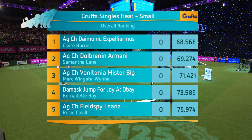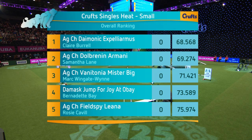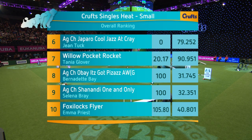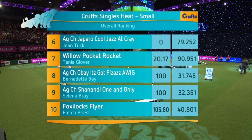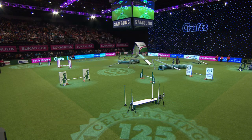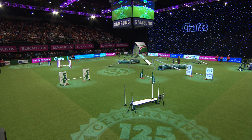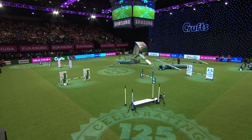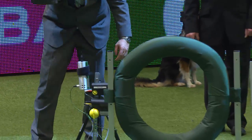Overall rankings, moving on to tonight's final. Combination of the jumps this morning and the agility this afternoon, and Claire Burrell leading the way, top 8, qualifying as of right. Top 4, I beg your pardon, qualifying as of right. But for all these here in this agility final, and indeed here today, great experience. Just making sure that the timing gate's adjusted. We have to adjust it for each height of dog. Really great course set by Gary Murphy.